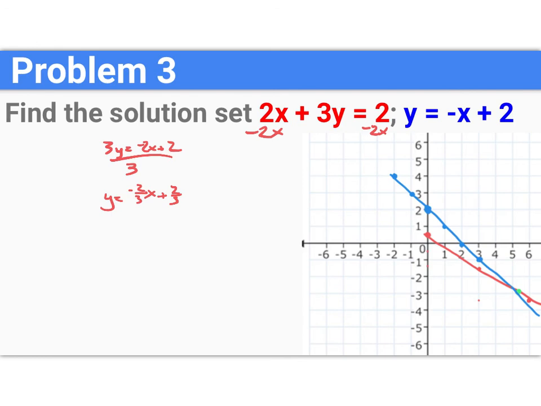In order to get more precise points, we're going to have to do a little bit more math. So with solving systems of equations by graphing, you might not always tell exactly where the lines intersect, but you can tell whether they intersect, whether they're parallel, or whether they are the same line. And we saw examples of all those kinds.